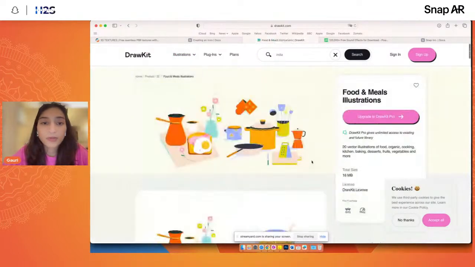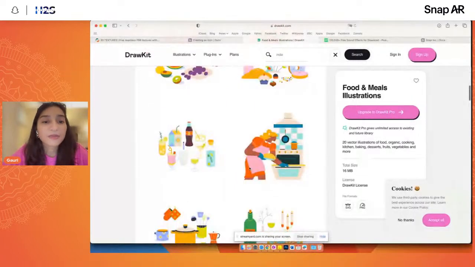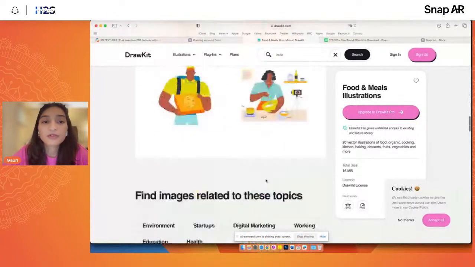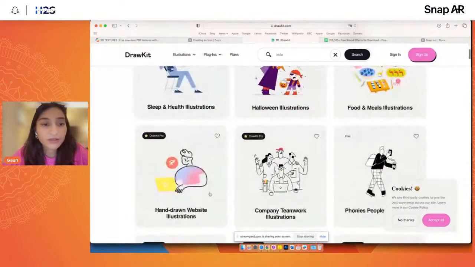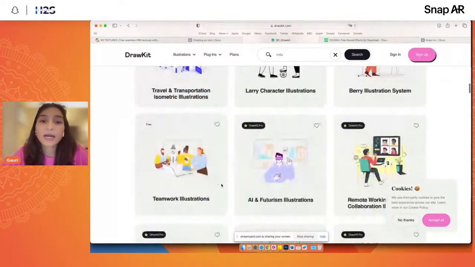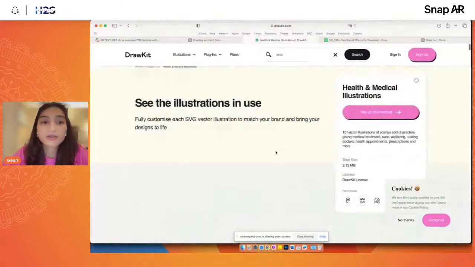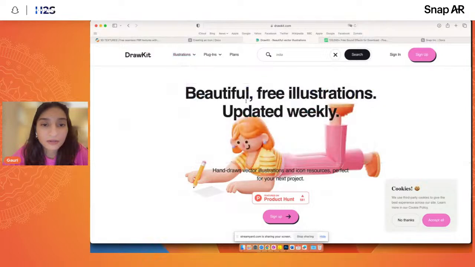I do suggest that it would be good for the Lensathon for you to make your own illustrations, given that the theme is also specific. But if at all any of these elements are helpful for your project, or if it'll be a good starting point for you, you can download these. So these are some good resources. Obviously, if you want to animate some of these illustrations which are specific to your project, if you know how to animate and if you know how to use animation tools, please go ahead and do that. Lens Studio allows you to add in GIFs and add in sequenced images. So definitely you can leverage that advantage.